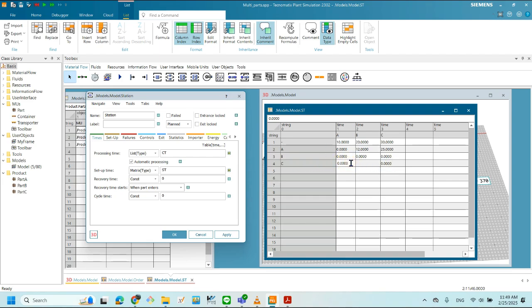C to A, okay, 13 seconds, C to A, and C to B, 5 seconds, 5 seconds. B to A, 17. B to C, 8 seconds.